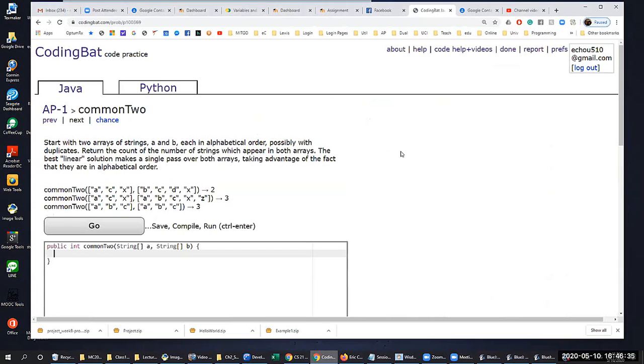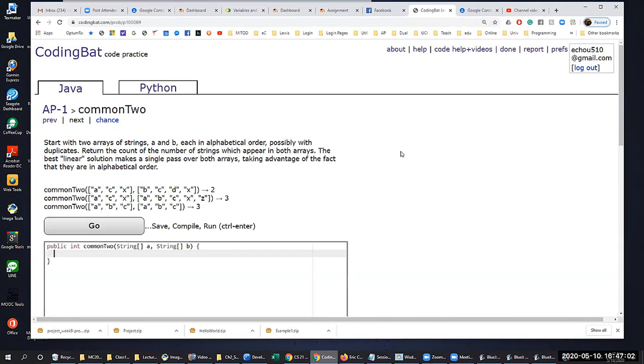So common 2 has 2 string arrays, and then you want to see how many show up in both, right? Is that okay?